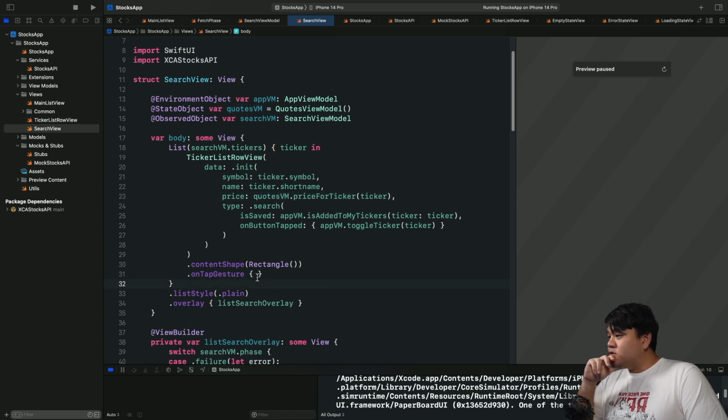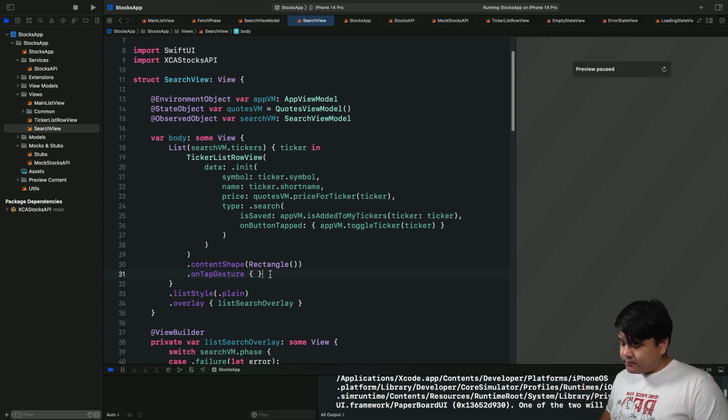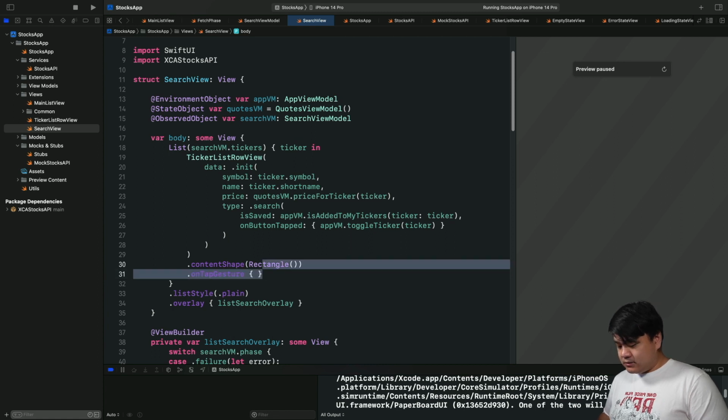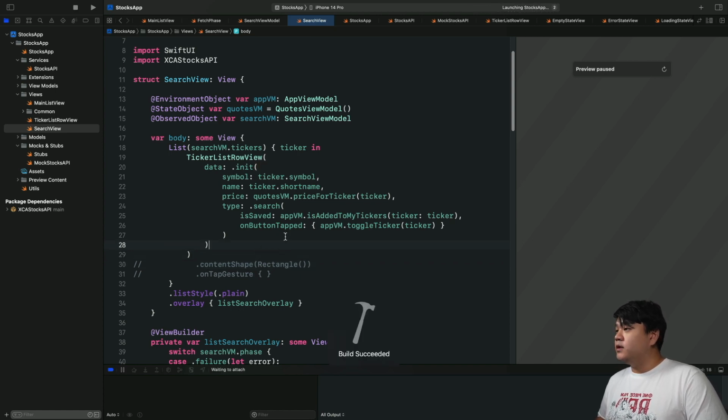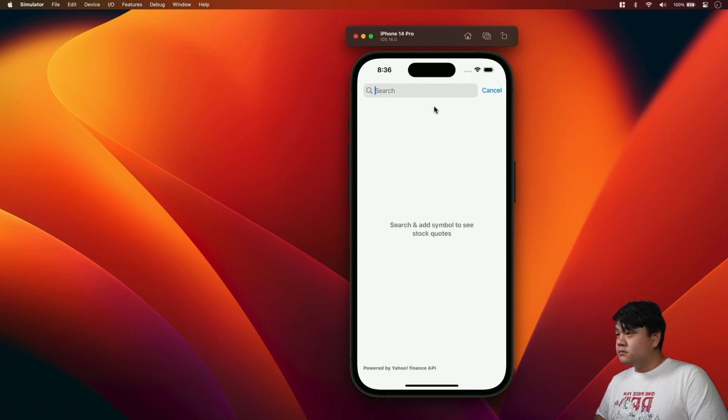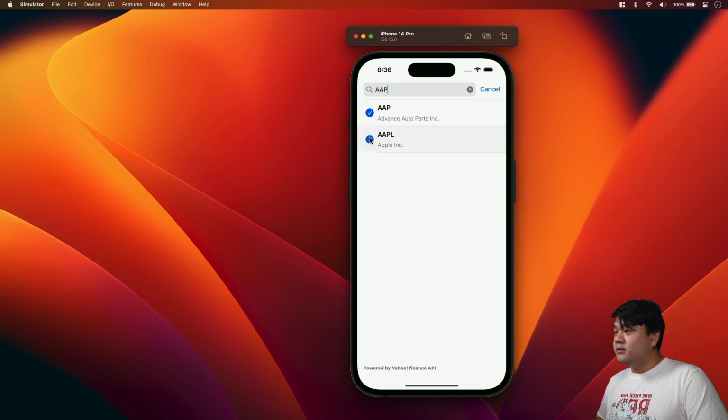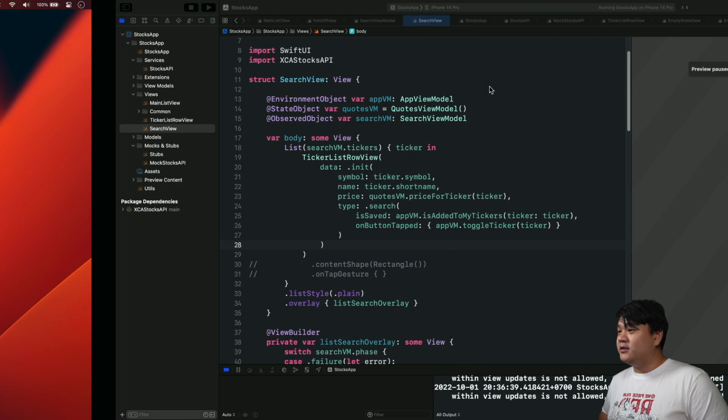So maybe probably because we provide empty implementation in the onTapGesture, right? So for now, because we are not going to implement this chart sheet detail view, let's just comment this, okay? And let's try. Will it work? AAPL, add this. Okay, let's add both of them. Nice, both of them are added to the main list.